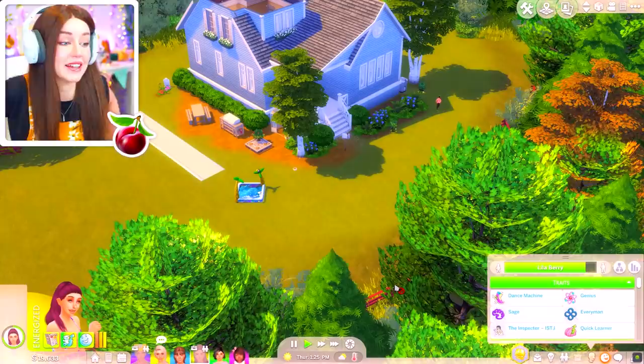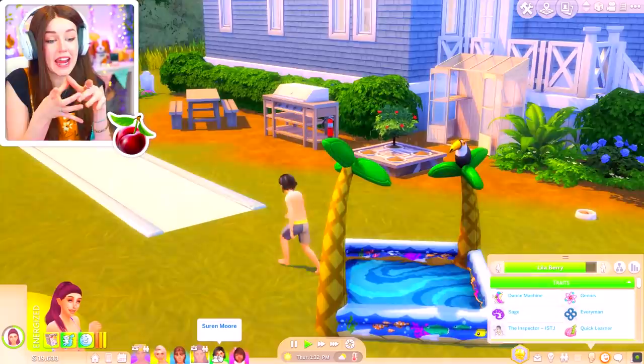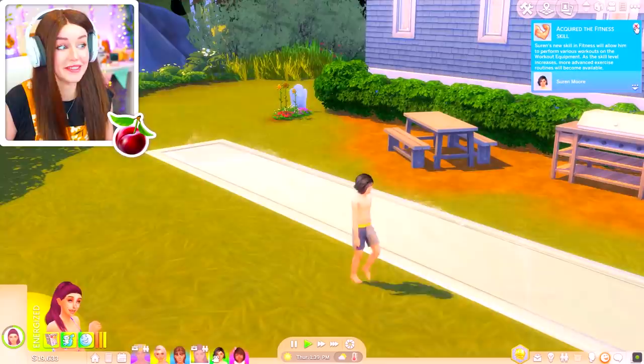However, we're going to be doing things a little bit differently for Lila. In previous generations, I have been rags to riches for everyone: grind, grind, grind. But what I'm going to do for Lila is a little bit different. I built a 4x4 teeny tiny build and I've added it to my Sim world. You can watch Siren being adorable while I talk. I've also recolored it to Plum, so you'll get to see that in today's episode.